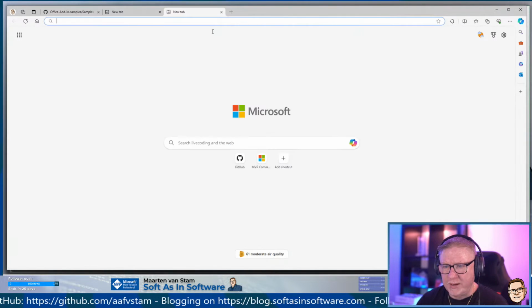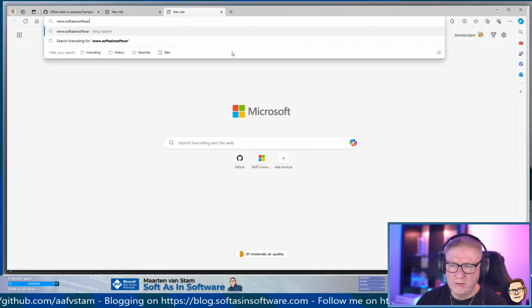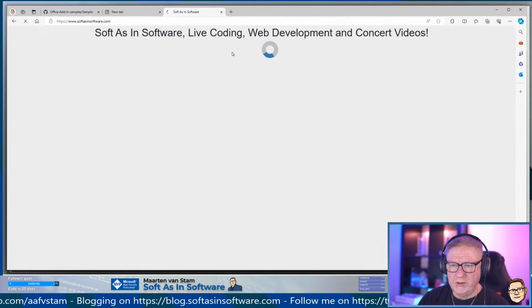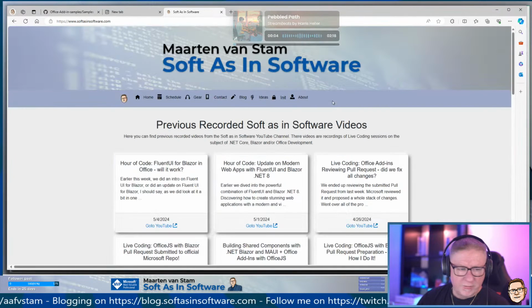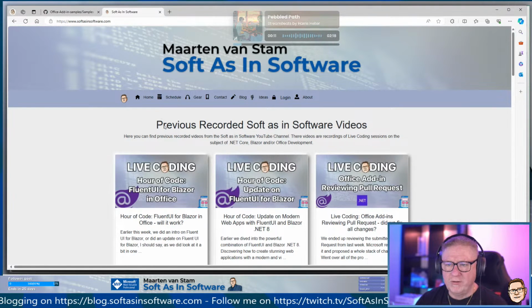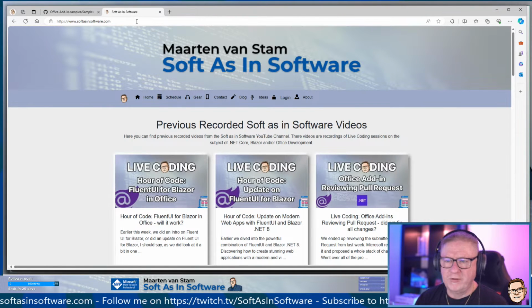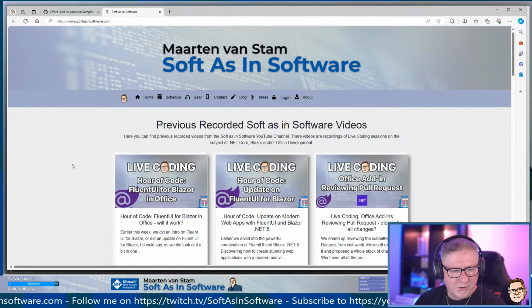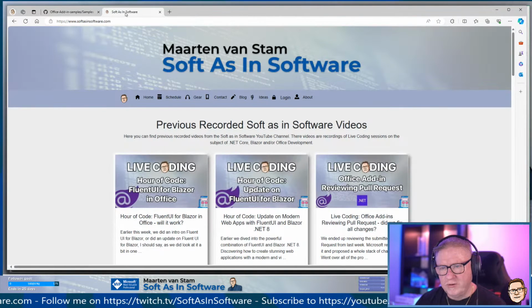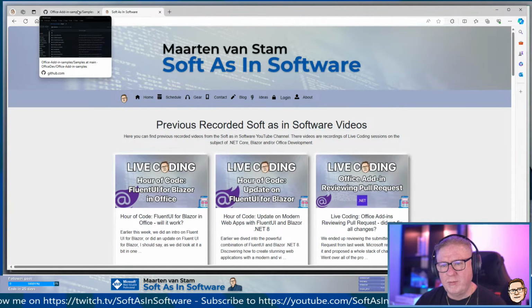So if I also go to my website, www.softsinsoftware, that's a good example to show you the cycle there. And I was indeed thinking that that's no longer necessary to actually use the WebAssembly solution, because the hybrid option allows you still to run your Office interop in the client. So that's indeed a good solution. Maybe I should write a second one that's not simple WebAssembly.